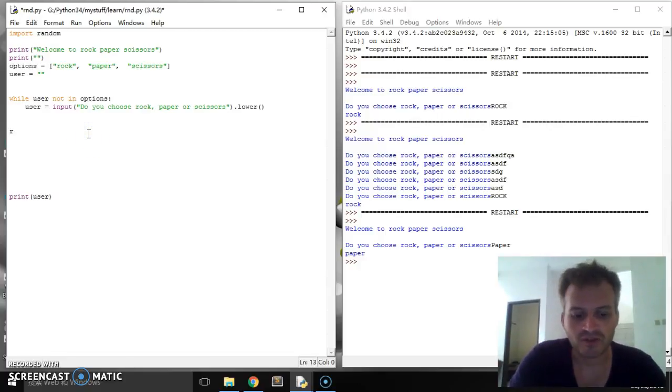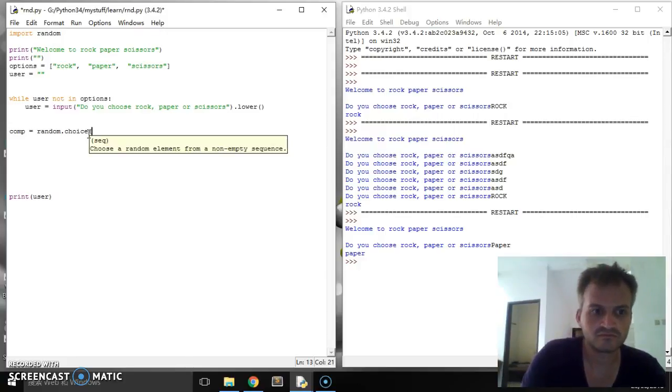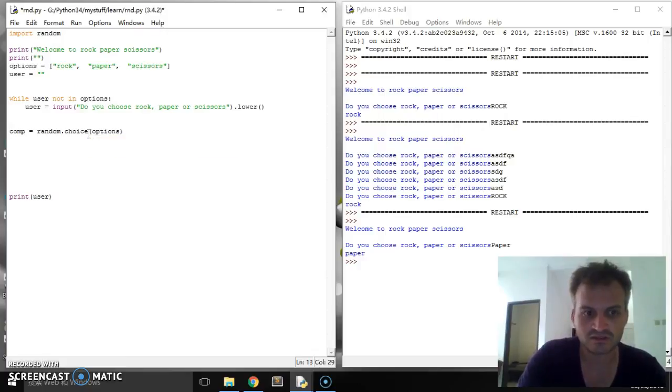And now what I want to do is, we'll say comp for the computer choice equals random.choice(options).